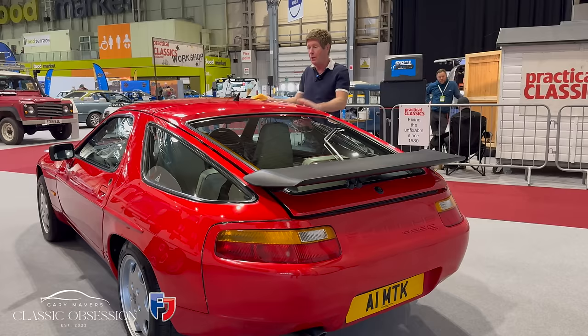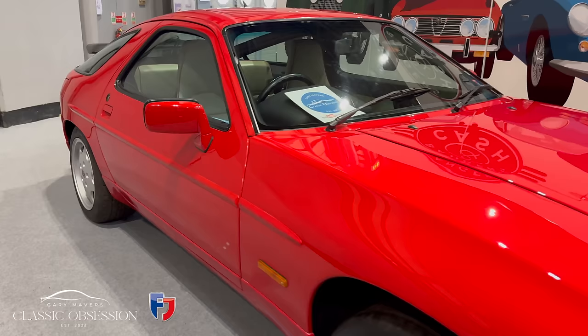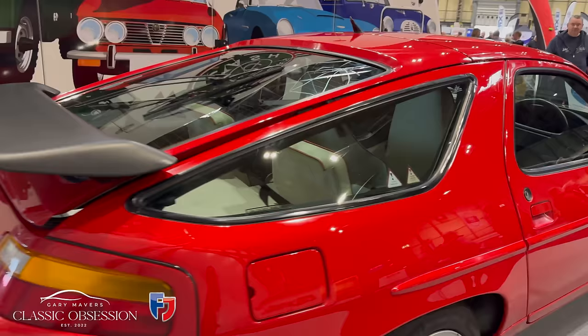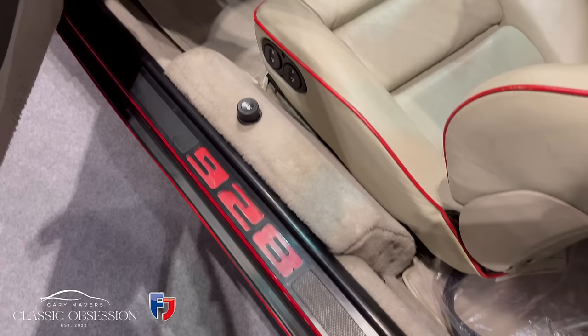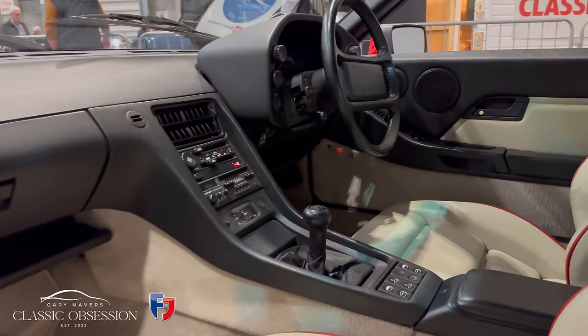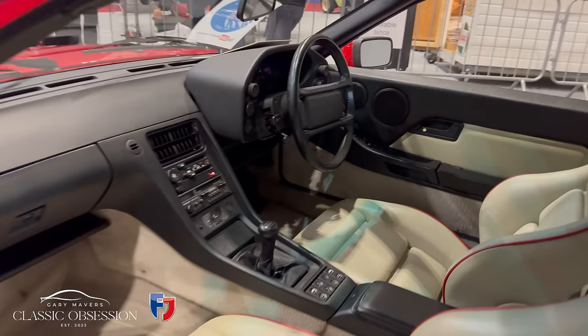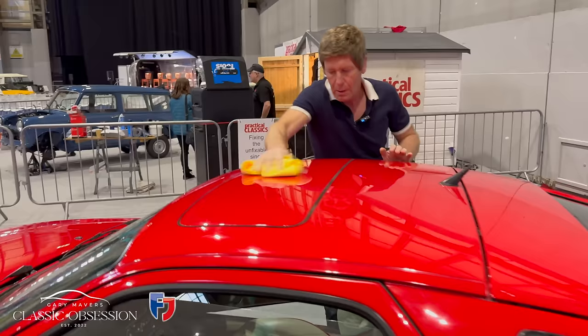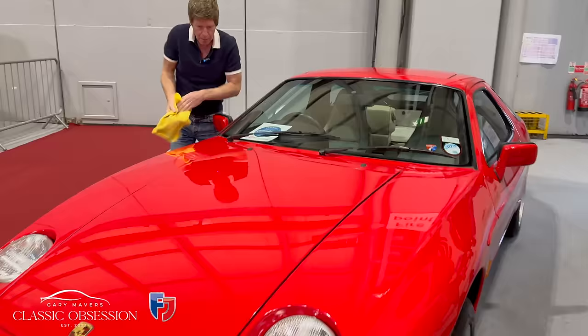You know, when these cars were new, I read there were less than 38 of them brought over to the UK. And when you consider there's probably less than 50 of these right-hand drive, manual dogleg GTs in the whole wide world, it probably makes this Porsche one of the most collectible and one of the rarest of all Porsches. And was it worth all that stress over the last few days and that final push? Well, we made it.